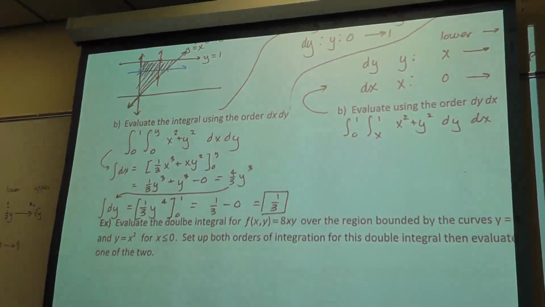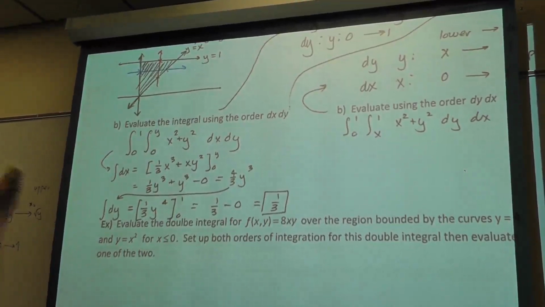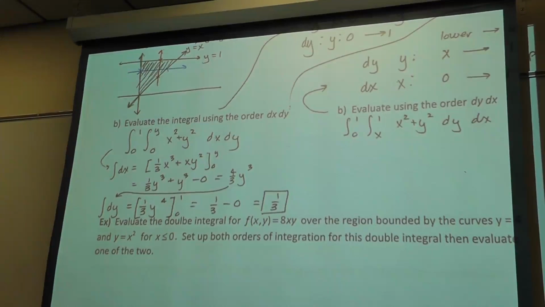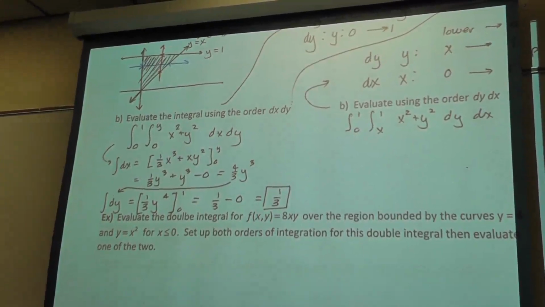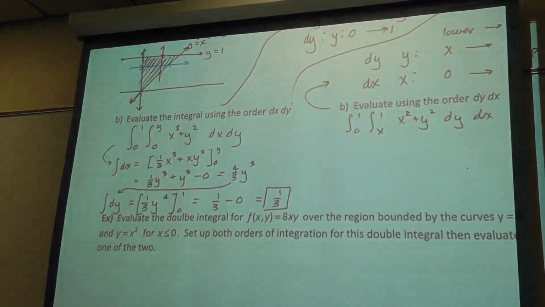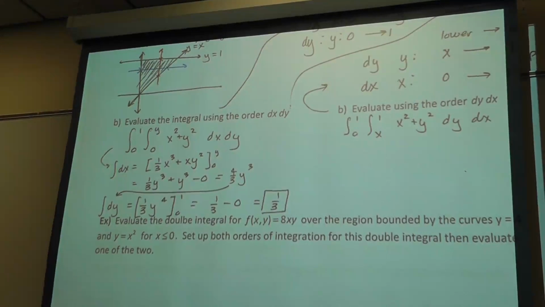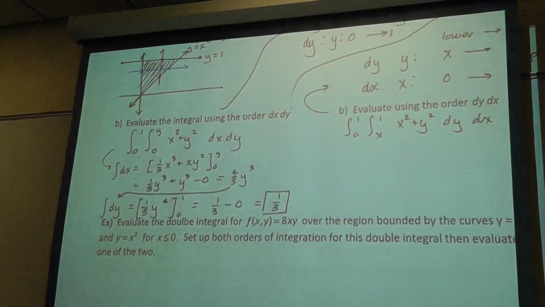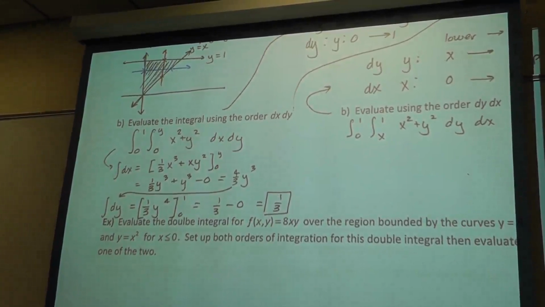I can actually draw that one. The paraboloid is pretty easy to draw. Just to show you a picture of what this thing looks like. Down here in the xy plane, you've got y equals x, y equals 1, x equals 0. So this is sort of a skewed version of that triangle.